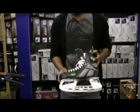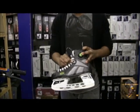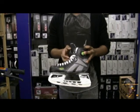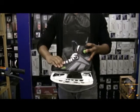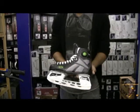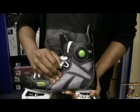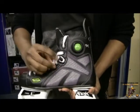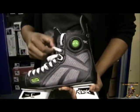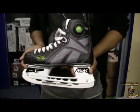The next part we're going to look at are the laces. Reebok have incorporated a nice lace system with these skates — they give you a nice lace lock which means that you can tighten the bottom of the laces slightly differently to the top part. So if you like the base of the skate to be quite tight but the upper portion to be quite loose, you're able to do that with this lace lock system. If I just unlock it, it allows you to pull the laces, and when you get to the tightness that you want you can just lock them in. That lace will now no longer move and you can freely adjust the top laces, leaving the bottom laces firm and tight — which I thought was an excellent feature.